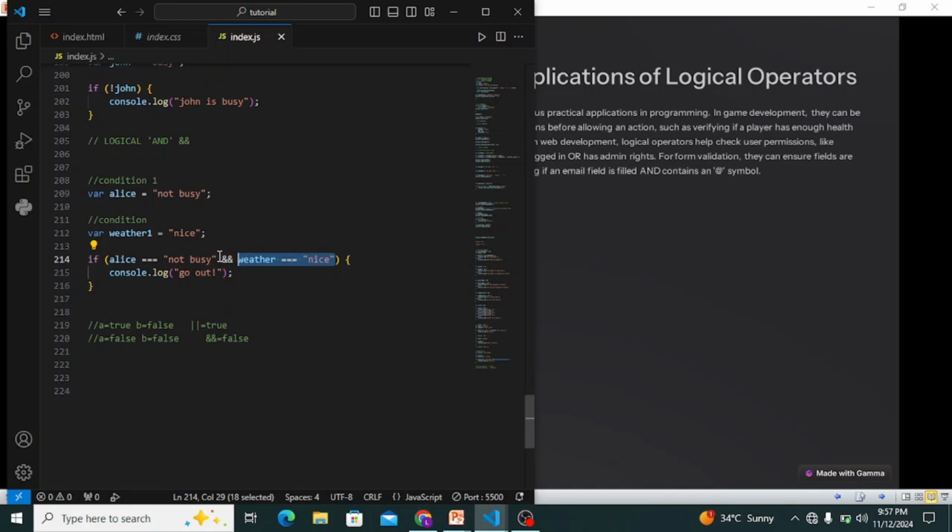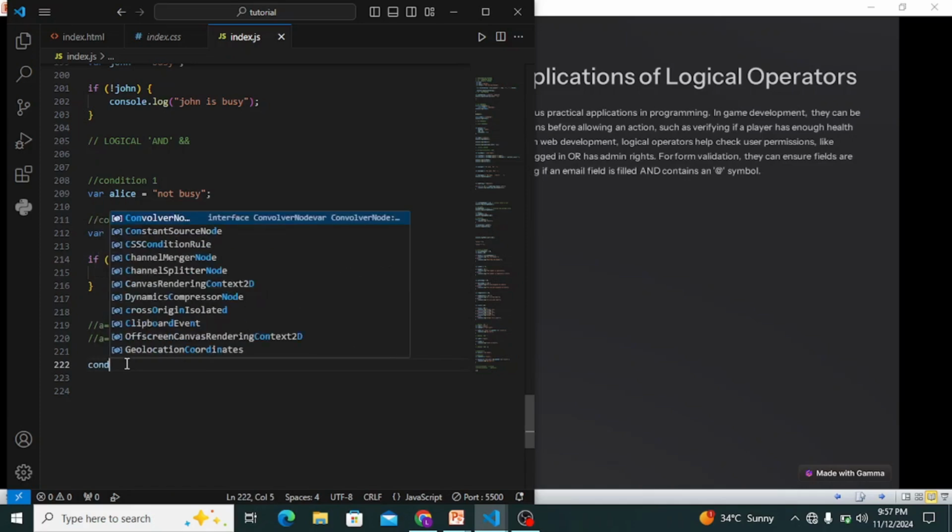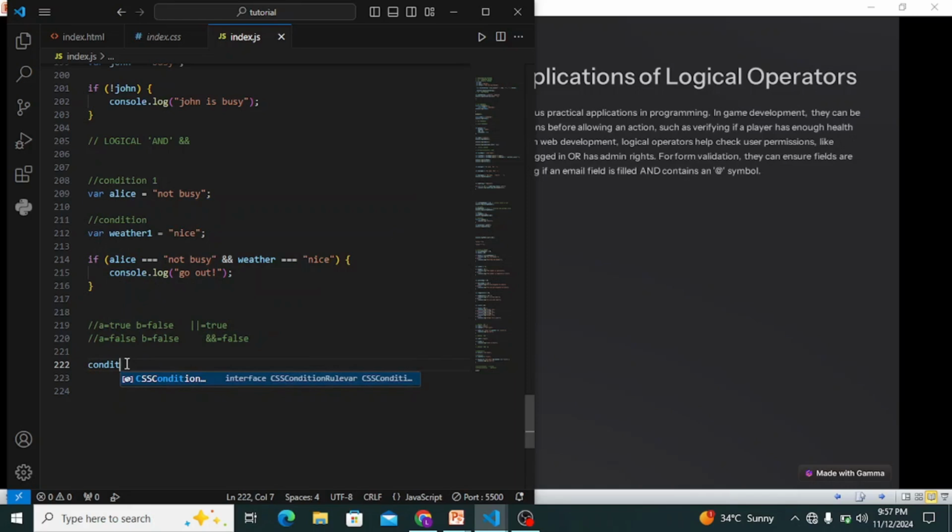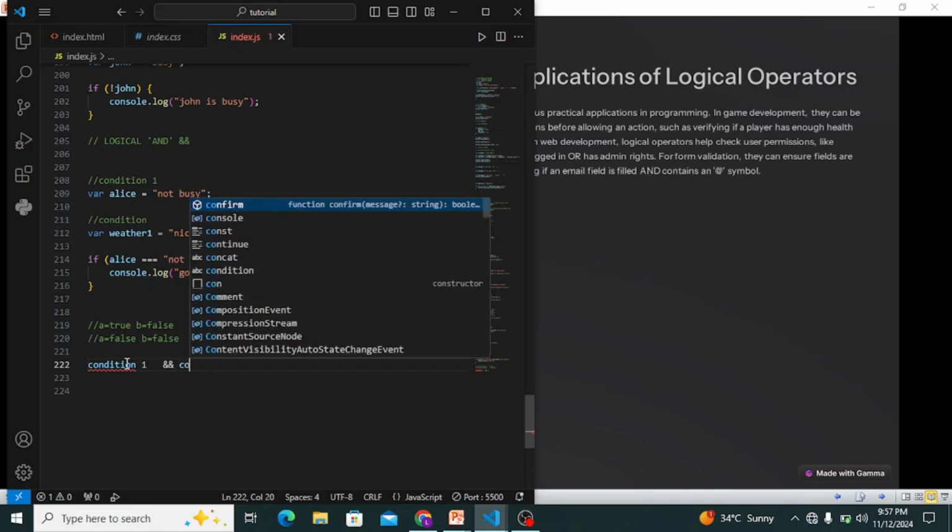So what happens is that this AND operator will now come. Let's say this first condition is condition one, and let me put the AND in the middle, and then it has condition two as well.